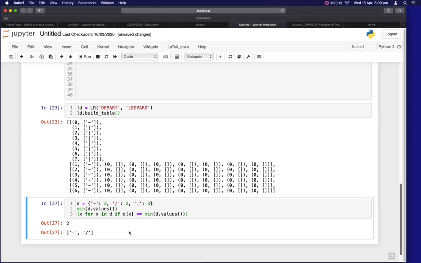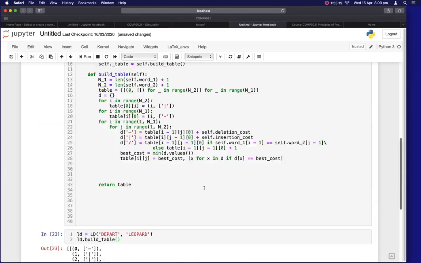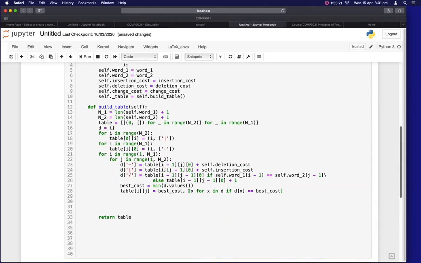Alright, so I get the keys, the directions, where the cost is minimal. Okay.